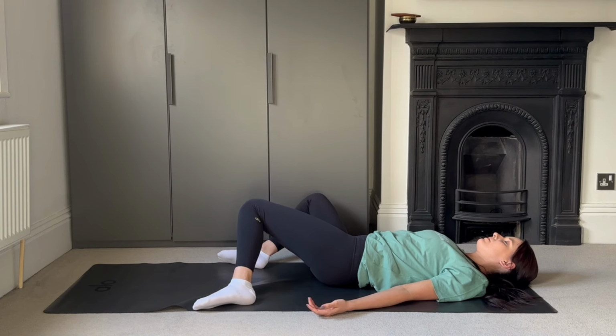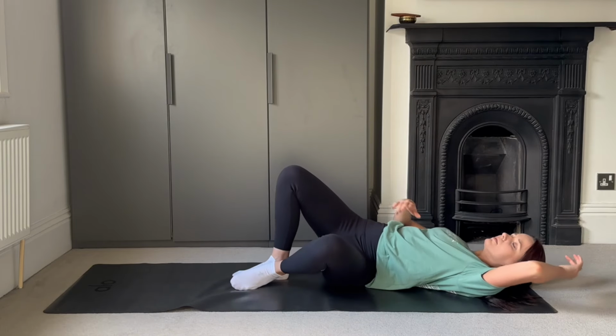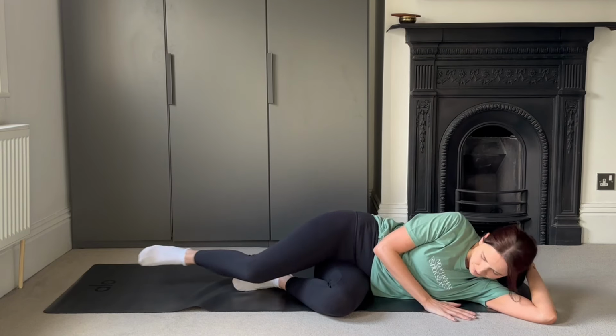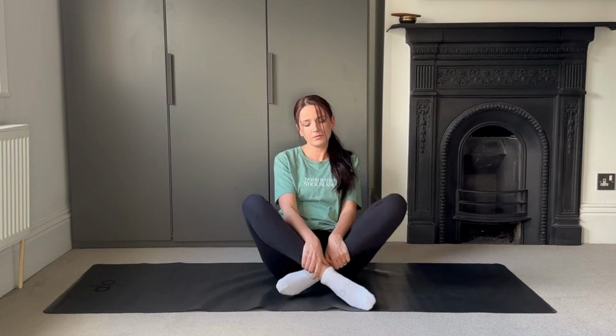Return to center, and then make your way over to one side, cradling your head in your arm. Stay here for one full round of breath. And then push your way up to a comfortable seated position. Blink your eyes open if you haven't done so already.